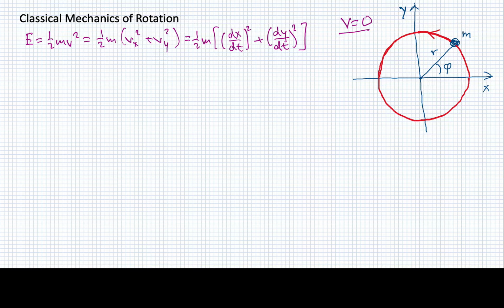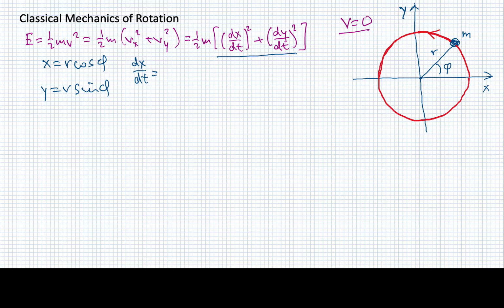As it turns out, though, for rotational motion, Cartesian coordinates are not really ideal. So what we want to do is re-express these coordinates in terms of plane polar coordinates, which means we would define our x to be equal to r cosine phi, as it is here, and y is equal to r sine phi. Now, if we want to rewrite our kinetic energy term in terms of these new coordinates r and phi, we're going to have to take our time derivative and use the chain rule to rewrite it in terms of r and phi.